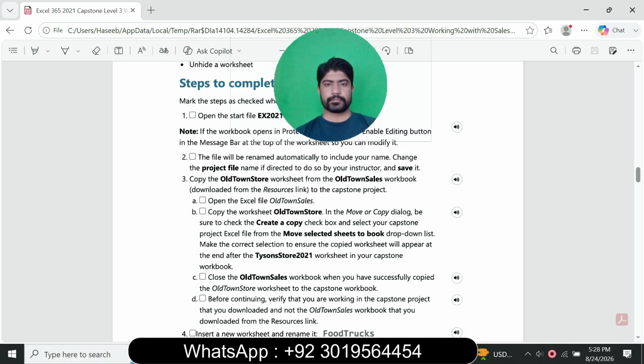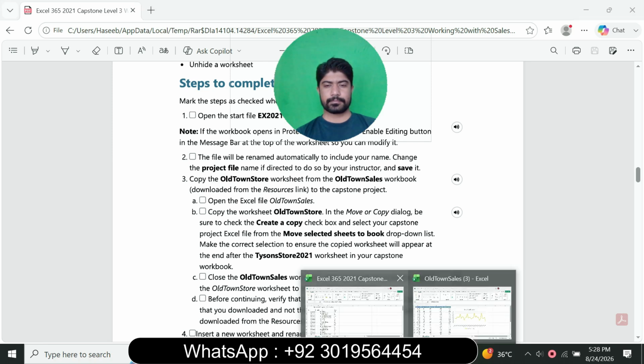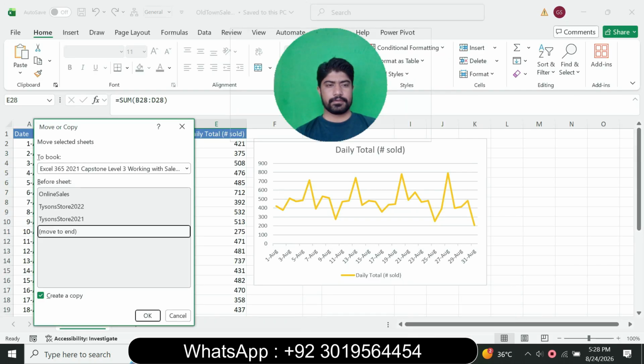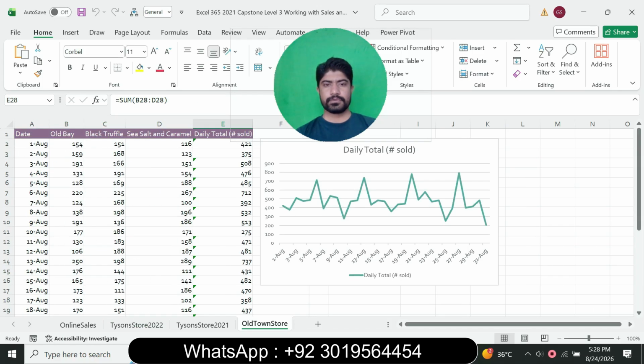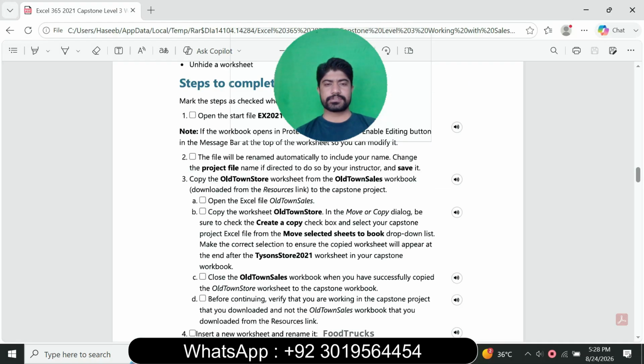Be sure to check the create a copy checkbox and select your Capstone project Excel file. The drop-down will appear after the Town Store 2021 worksheet, and click OK.